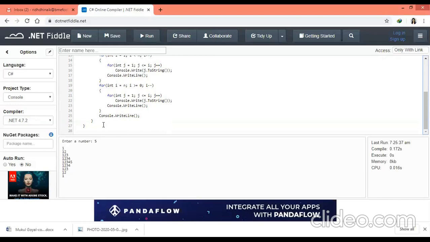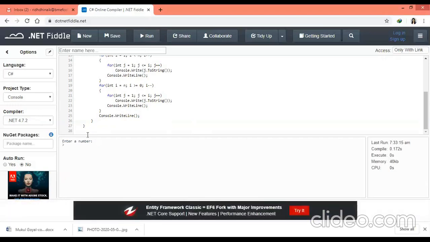Now first we enter all the code, and then we run. Here I enter the digit 6, and the output displays the pattern till 6.